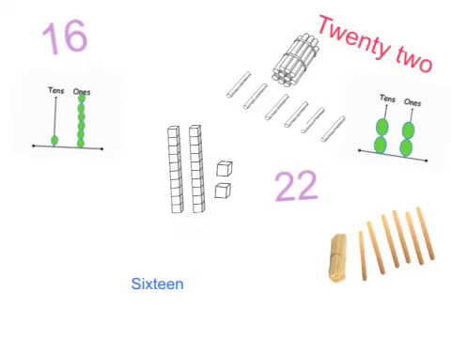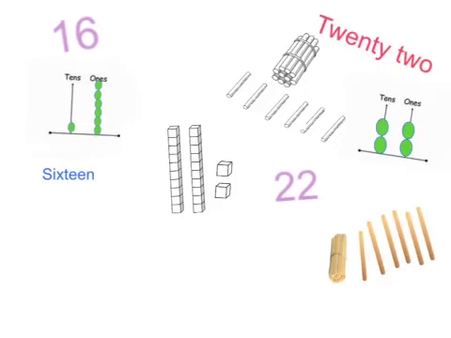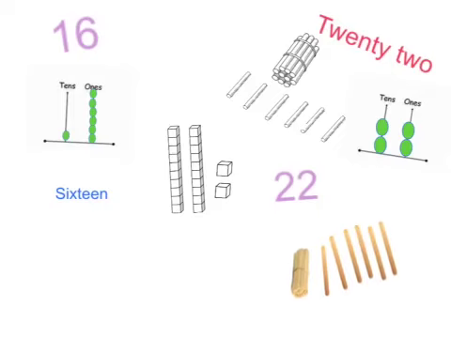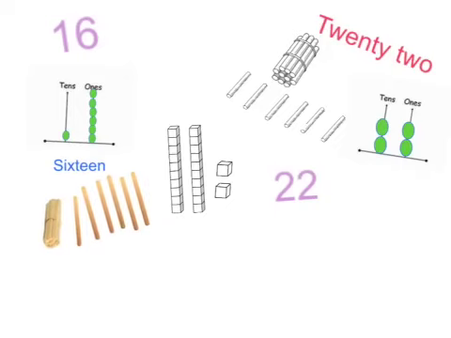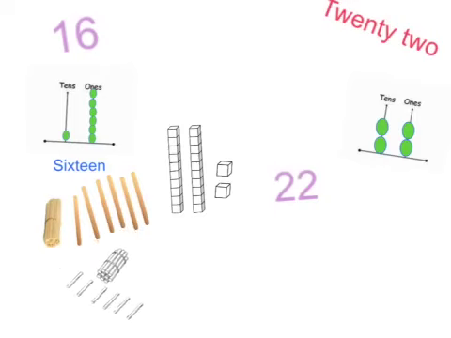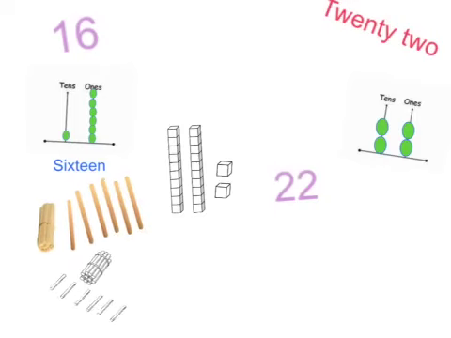All right, let's see if you can find another way to show the number 16. You may have spotted the word 16. That can be dragged underneath there. So far I've shown 16 with a numeral, with an abacus, and with a word. There's one more way that I've shown the number 16. With bundling sticks. So that could either be with paddle pop sticks or some of the other coloured bundling sticks that we have on our math shelf.